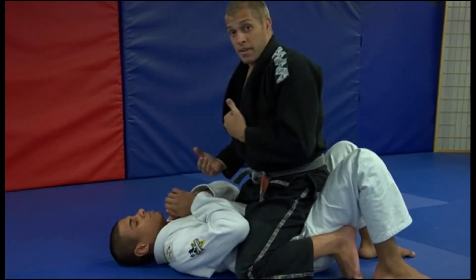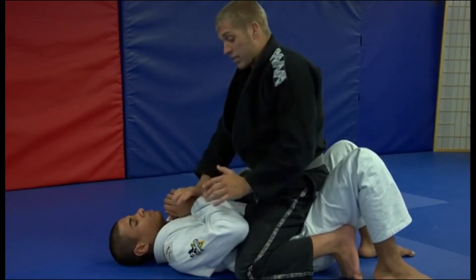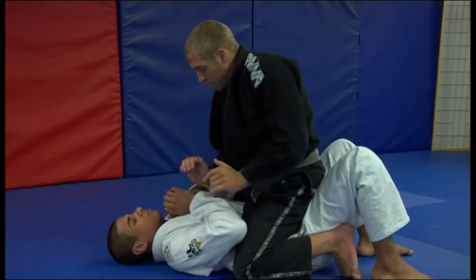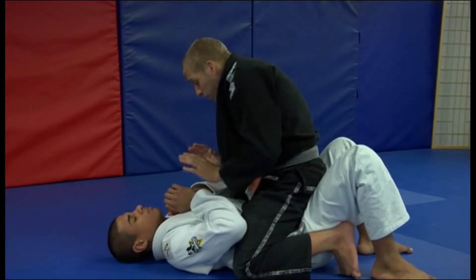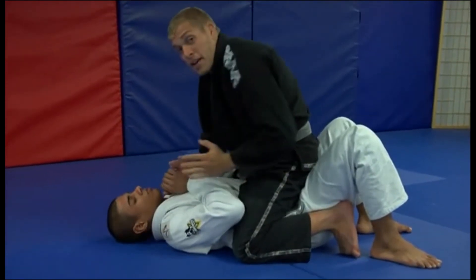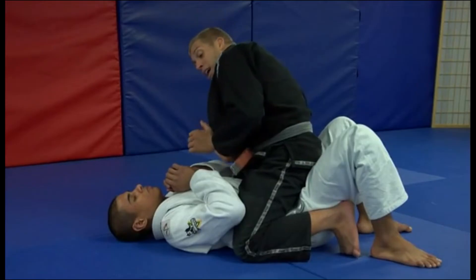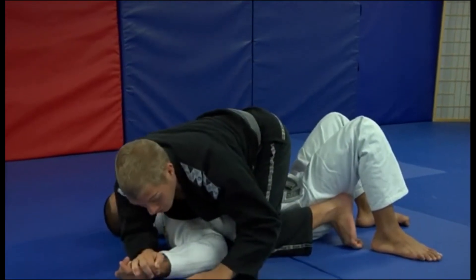However, I've got gravity on my side. What I want to do is take the same approach he has — I don't want to extend my arm too far. I want to keep my arm locked at almost a 90-degree angle. I'm going to stay low, go back and forth, keep messing. I'm going to put all my weight behind my arm and just collapse his arm to the ground.